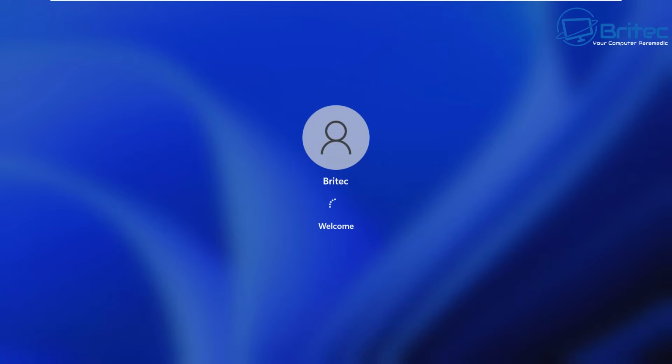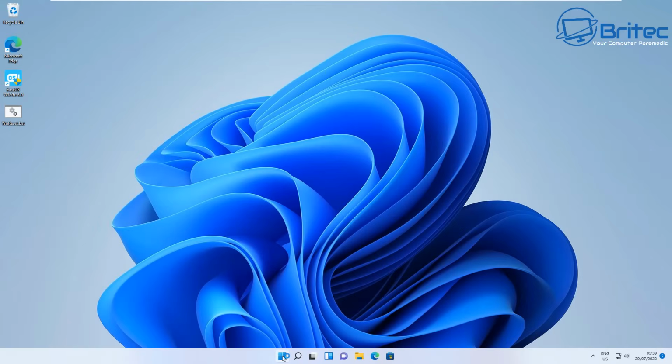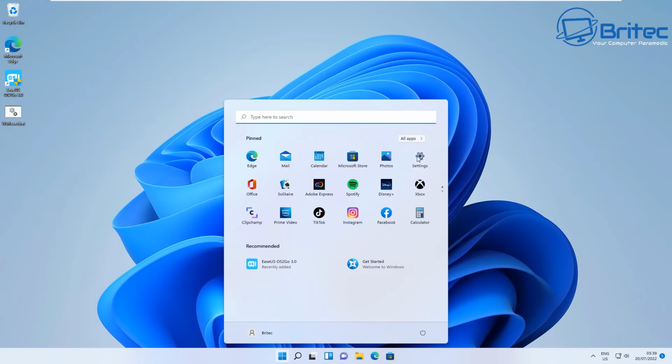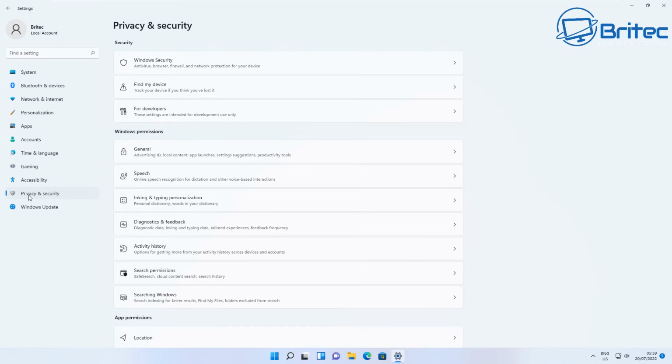Now, the reasoning for turning this off is going to be different for many people. Probably gamers like to turn this off. Maybe people feel the need that they don't need an antivirus program because they are clever enough to not click on anything and they just don't want their system being slowed down by an antivirus program. Or maybe it's a case they just don't want to have all their data sent back to Microsoft and all the telemetry and stuff like that.